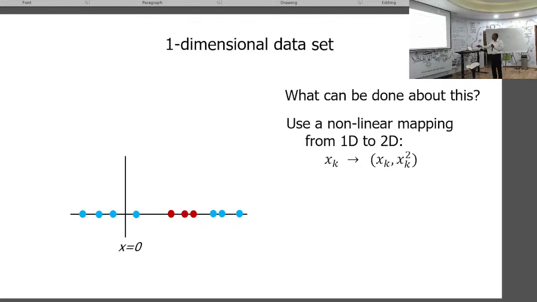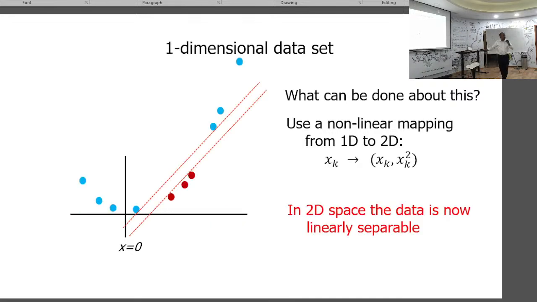So what you do is use a nonlinear mapping from 1D to 2D. The easiest nonlinear mapping is x goes to x square. So just do that. The second variable is x square, so it goes like this. Such a simple mapping, taken to just one dimension ahead, made it separable. Just an example of how it works.